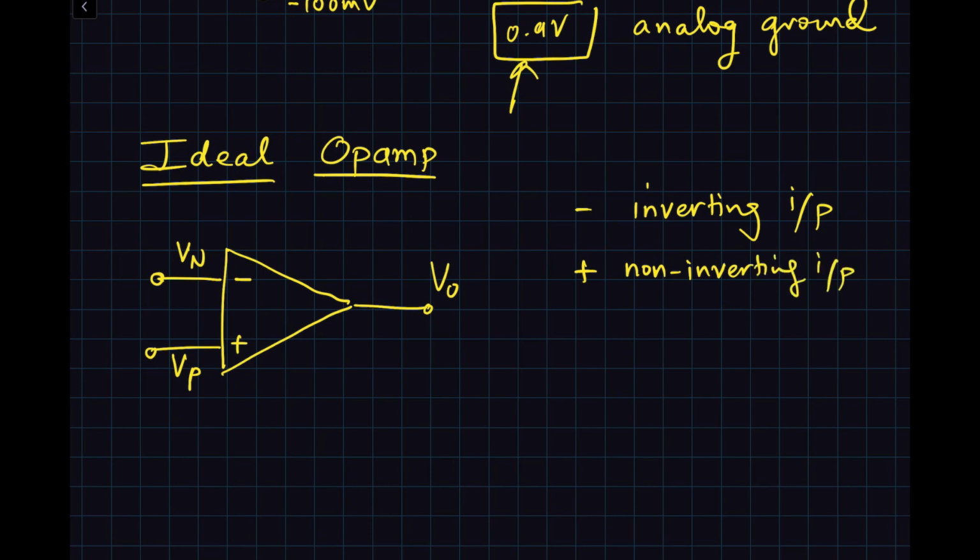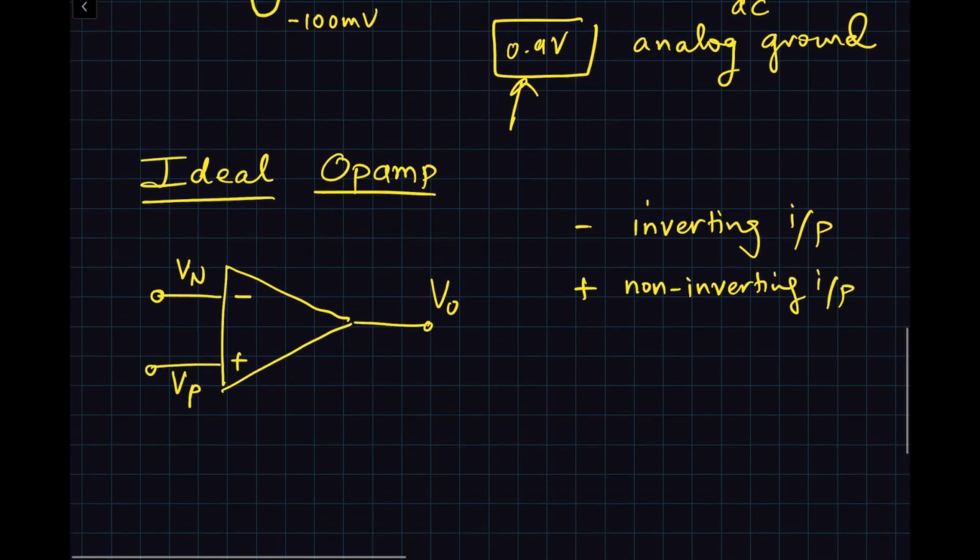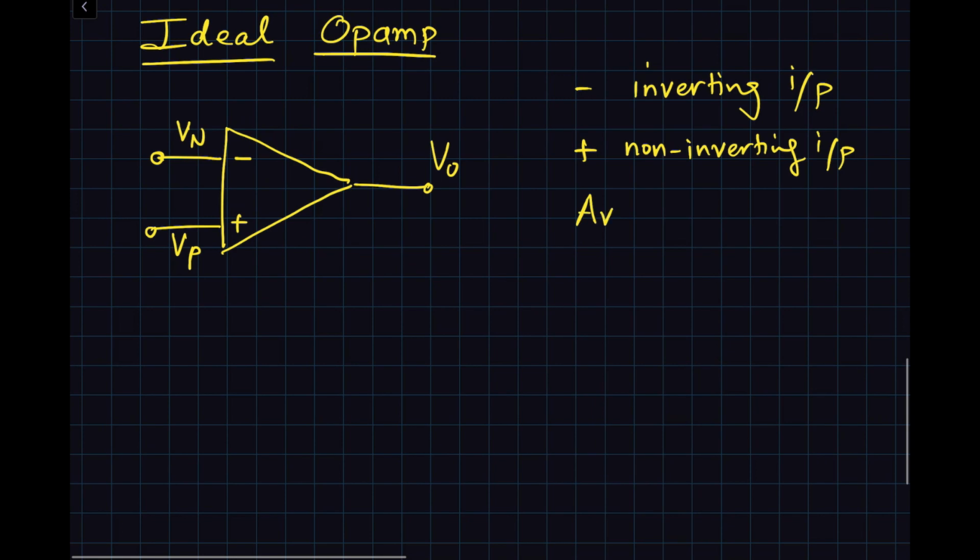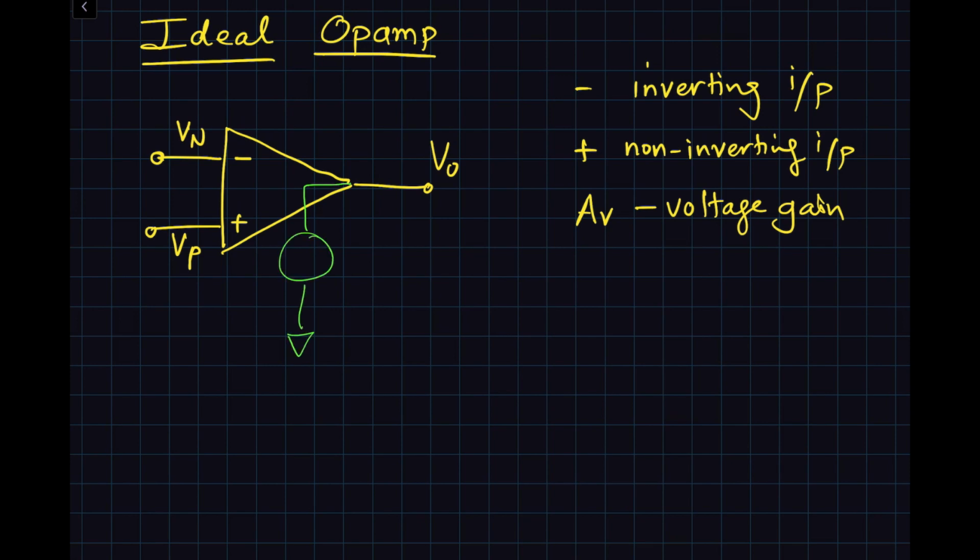And of course, there is voltage gain between the two, which we specify as AV. This is your voltage gain. If you look at the model of this amplifier, let me draw the picture for you here. We would model it like this, as AV times Vp minus Vn. That's pretty much what it is; the amplifier behaves like this.